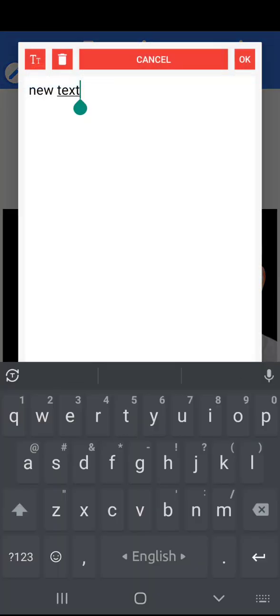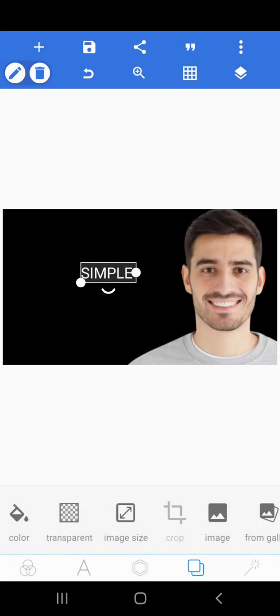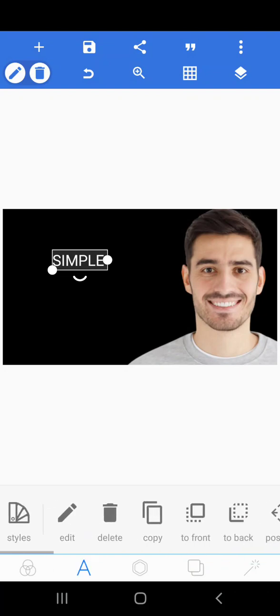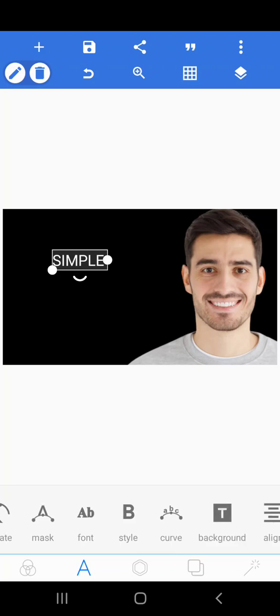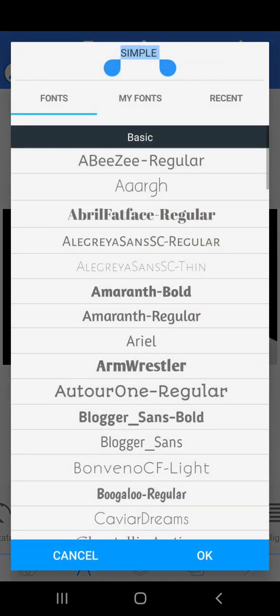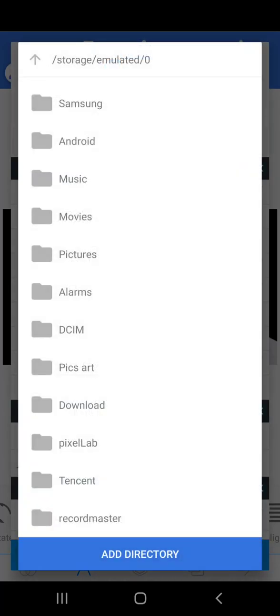I'm writing simple text, I don't know what your topic is, and then click on the A option, alphabet, scroll right and choose a font. You can download whatever font you want from Google, tap on the plus option, and you can add that.